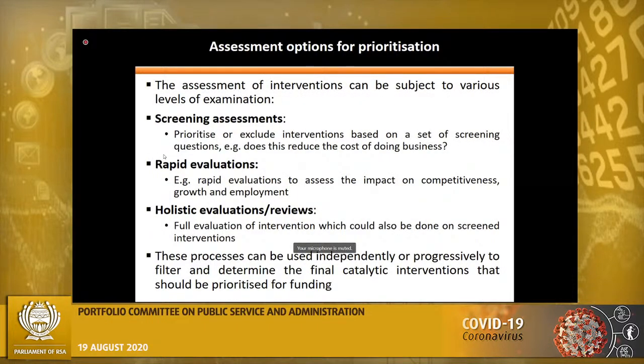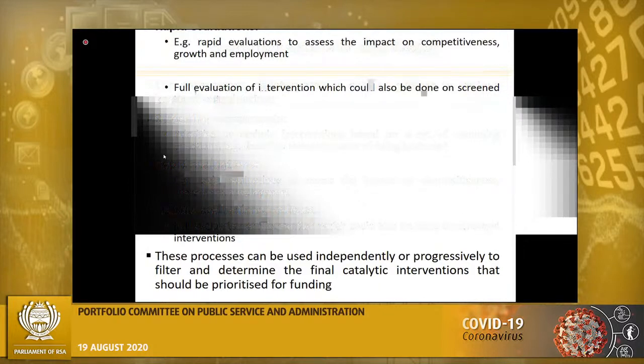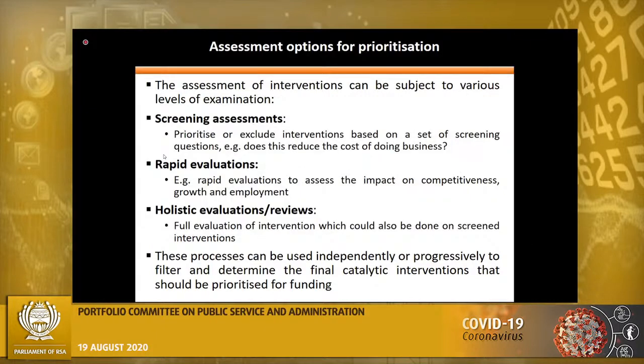Well, this is the same, it's still around the methodology that we can use to arrive at priorities. And when we respond to questions, we are going to deal with some of these issues. Let's move to the next one.